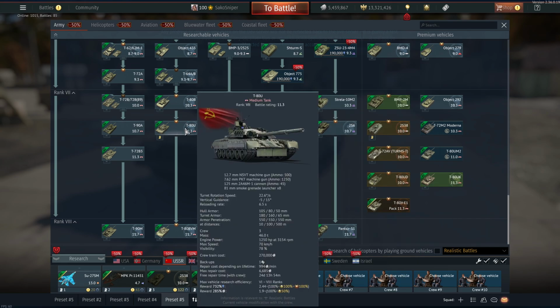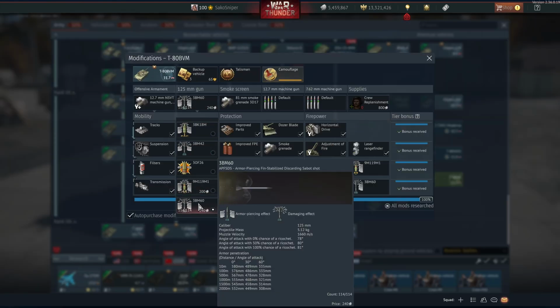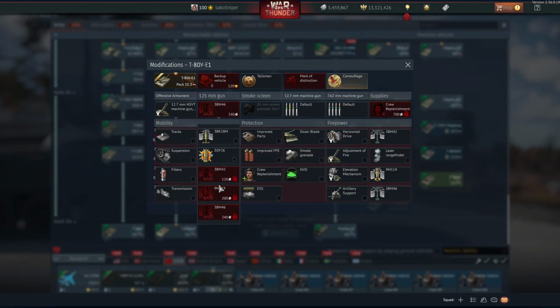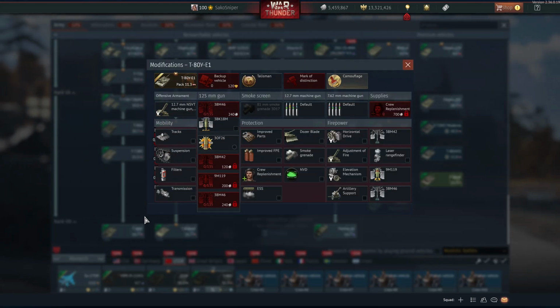The tech tree 11.3 T-80U is also still fantastic. It does only have first gen thermals though, but this thing is still a beast. It's still one of the OG top tier monsters. It has got a little bit long in the legs. But I am surprised that it isn't going to be getting the 3BM60. It's not really a massive upgrade. 580 compared to the... I think is it 5 something in this? 530. A 50mm buff, I guess.